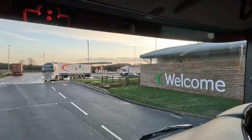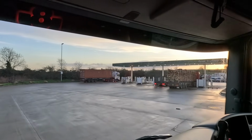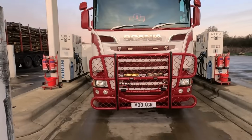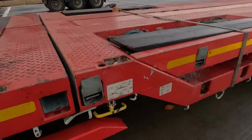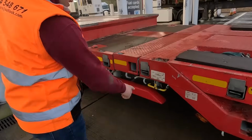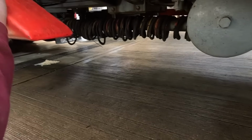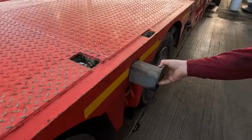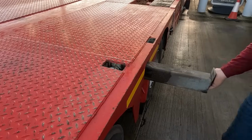Hello, Globetrotter. Pull up alongside the log, man. Oh no, there's cones. Which side are we? Your side. Oh, that'll do. Let's fill up. Self-service. She does look good, Martin. Fueling is in progress. How far does she extend? I don't know, a long way. We'll have to try that today. It's got a lot of cable on there to extend. Look at that. Tag axle. Outriggers. How far do they come out? Ooh, a long way. Bit of extension.